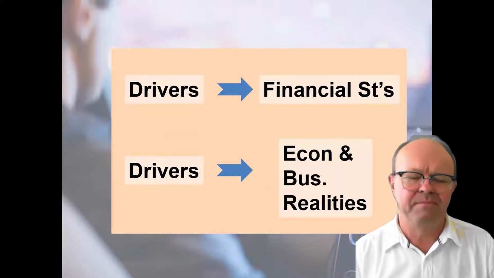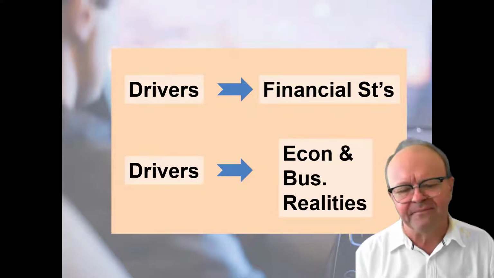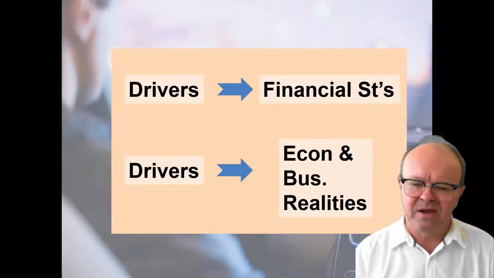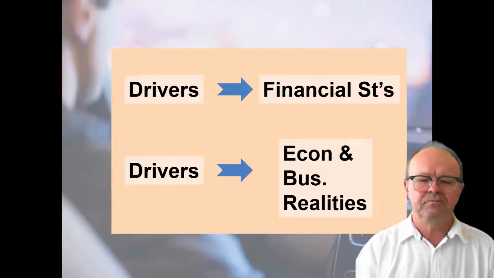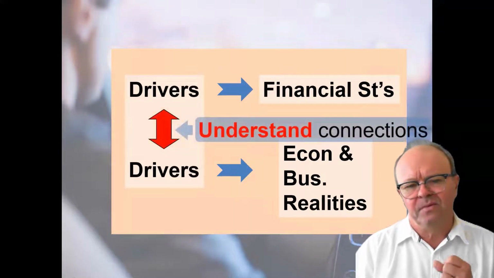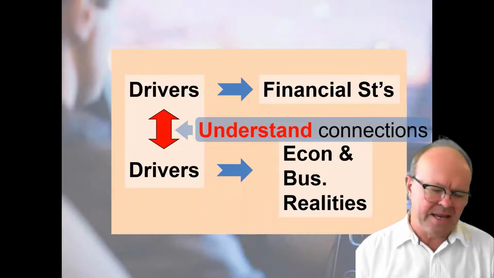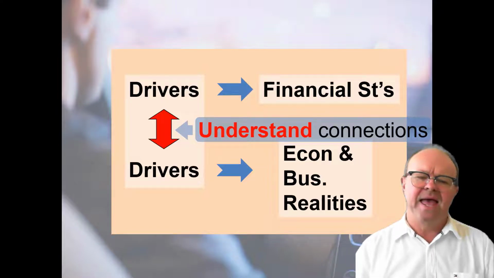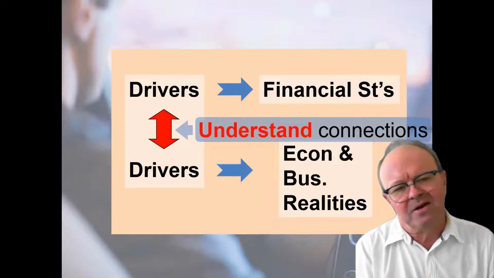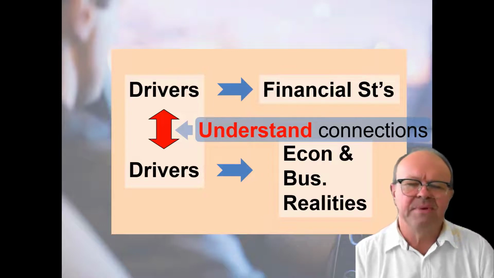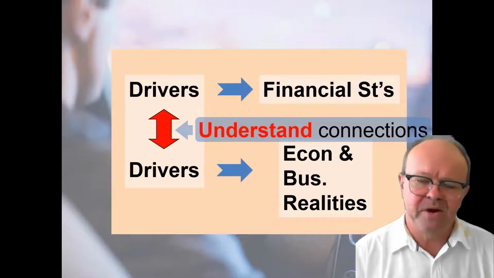So if Ryman Healthcare is making big profit margins, we ask ourselves, well, how is it doing that? What's driving that driver? They're the economic and business drivers, the economic and business realities. What's driving the ability of Ryman Healthcare to make such big profit margins? And then we want to understand those connections. This is a central part of financial statement analysis. Understand the connection, say, between strong profit margins, which are one of the drivers of the financial statements, to the connection of that to the economic and business drivers. So one of the economic and business drivers of Ryman Healthcare is, in my judgment, the residential property prices.